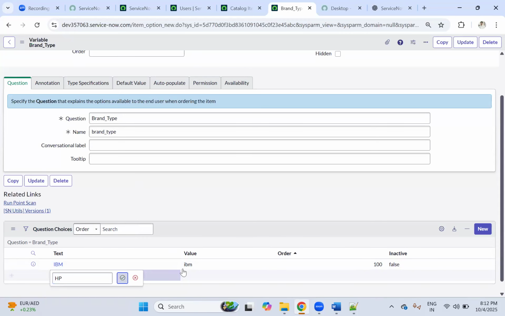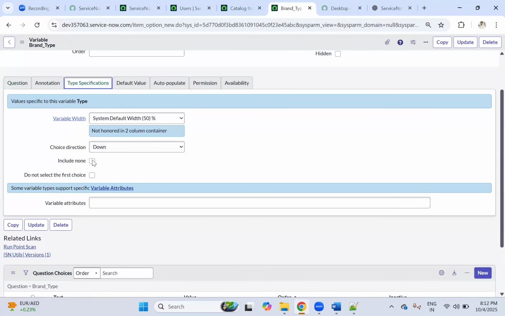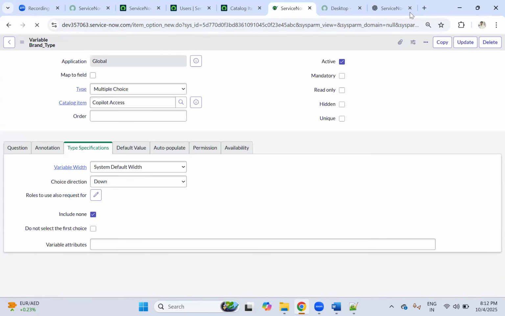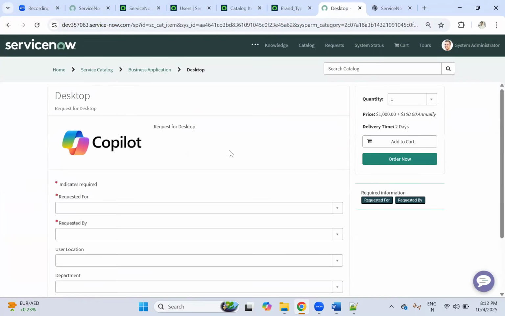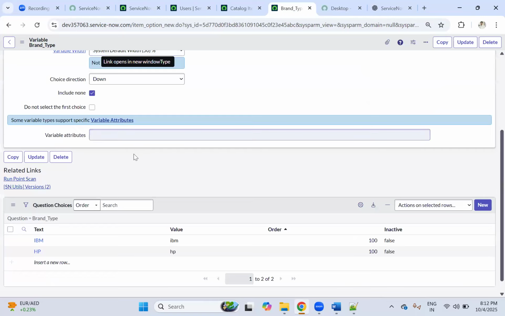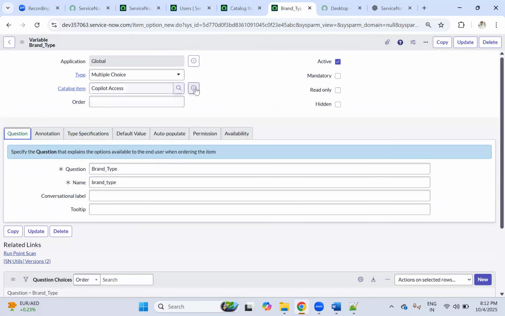HP. Again, include none. Where is this brand type? Which catalog item is brand type on? Copilot we have done. Okay, not Copilot.